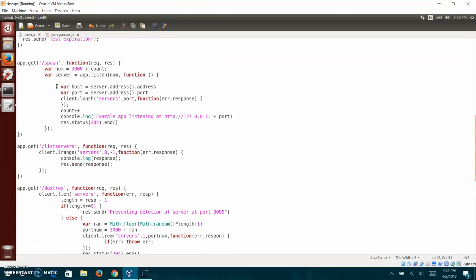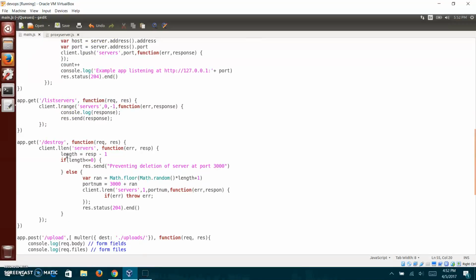Now the num is 3001, so this makes it listen to 3001, and this is pushed to the list of servers over here at port 3001. So each time this is called, we increment the count. Next time the count is 2, then 3, then 4, and so on.